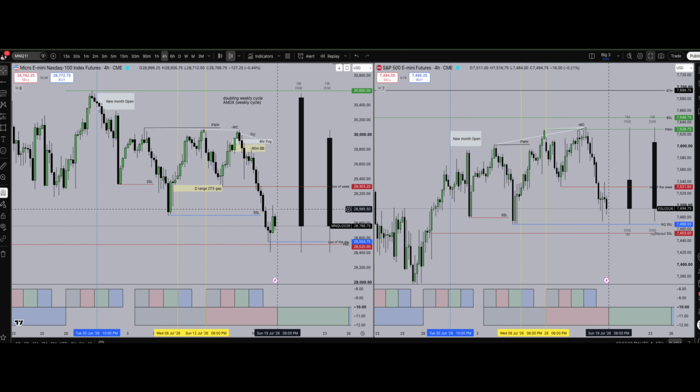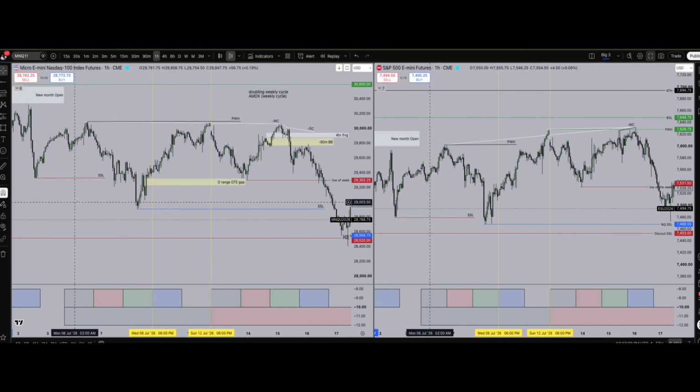So let's start at the new month open. The new month open, this is right here. We can see, we're going to look on ES, the 30th. Right there, the new month open. This is our first week of the month. And this first week of the month, we have as a filler week. This is just our range, our opening range.